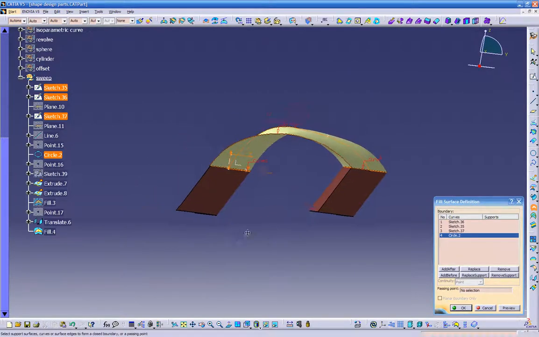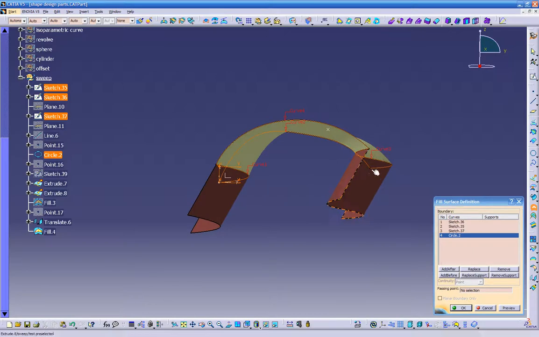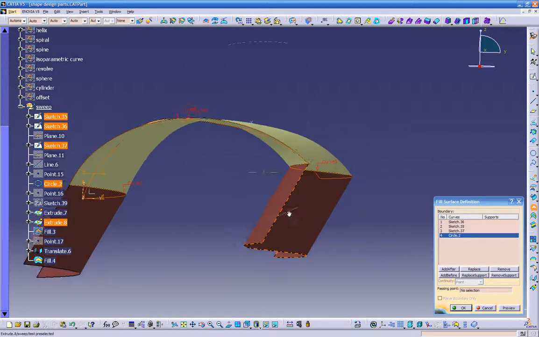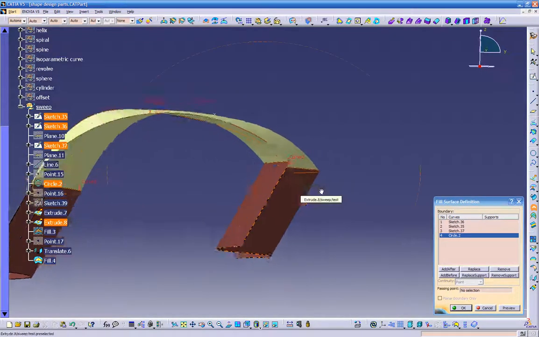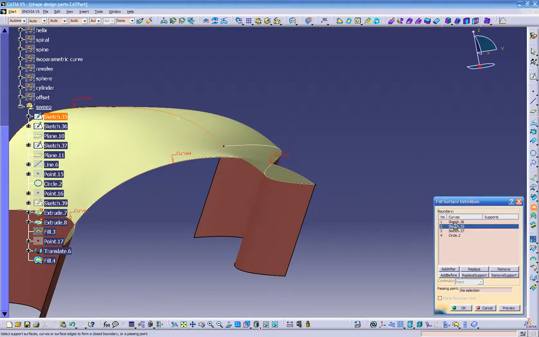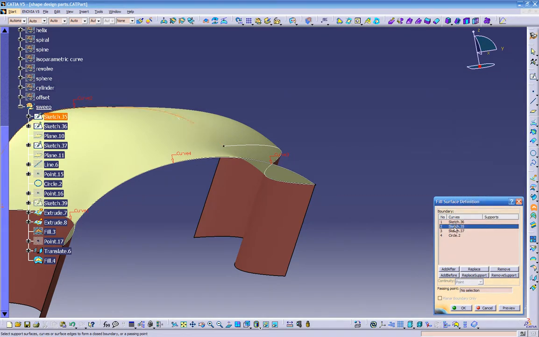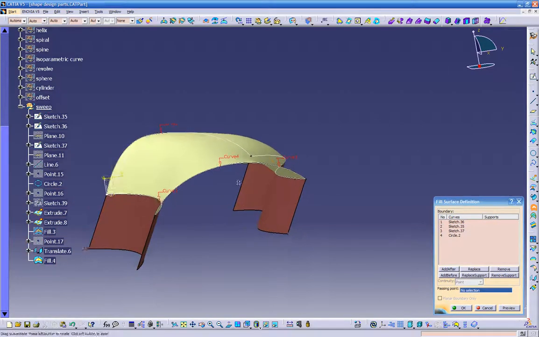Okay, so as you see the difference right now, everything is nice and fancy, but it's not tangent with this surface over here. It just goes from here and straight across, and it's a sharp point over here, and that was the reason I added the support over here. You can click over here and you can add after, add before, remove support, so you can add it over here if you want, but I want to try this option with the passing point.